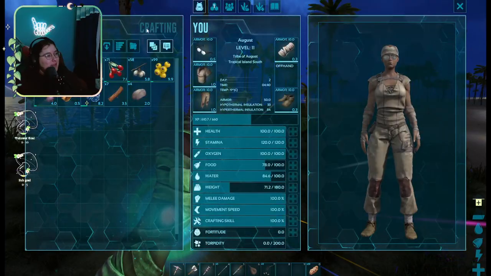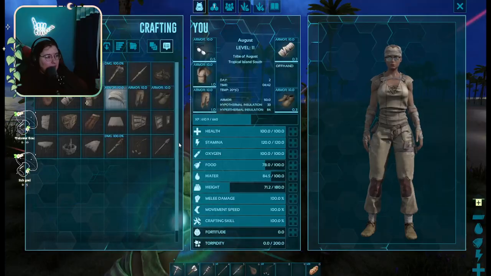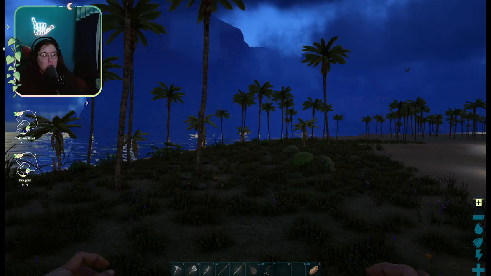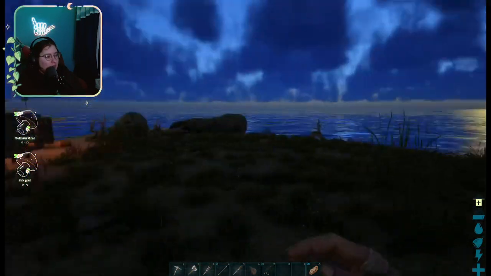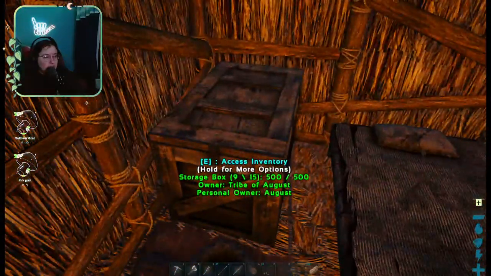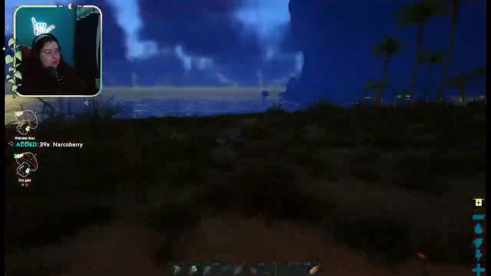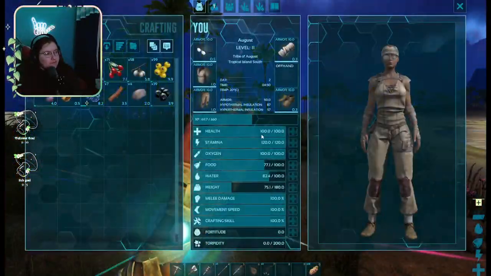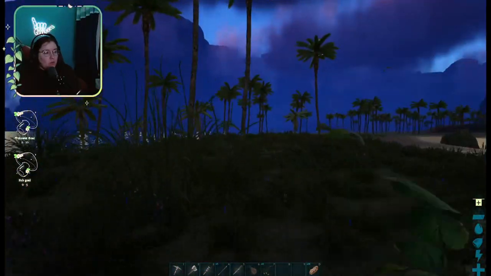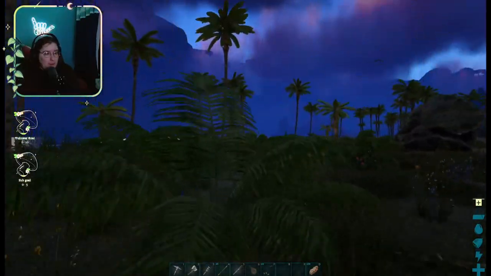So I'm probably just going to go for a parasaur, if I'm being honest. Maybe a couple parasaurs just in case one dies. I don't know. If I'm doing that though, I need my narco berries actually. Parasaurs are easy to tame too. They're a decent early game tame. What time is it? Okay. Oh, it's almost 5. It's light enough out. Let's go. Let's go get ourselves a parasaur. Up, parasaur.